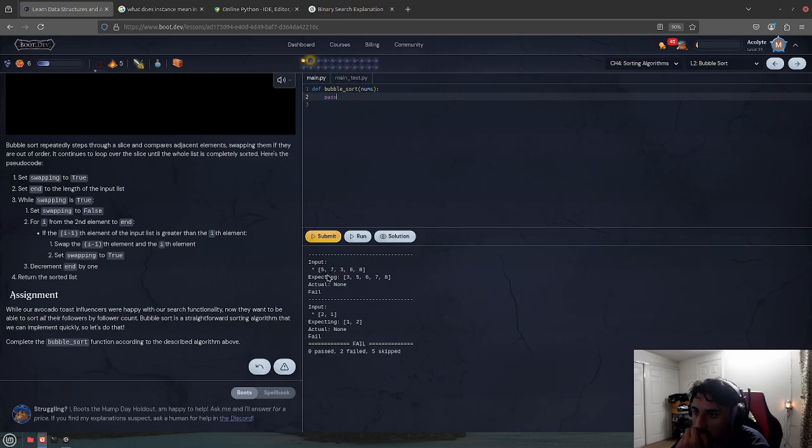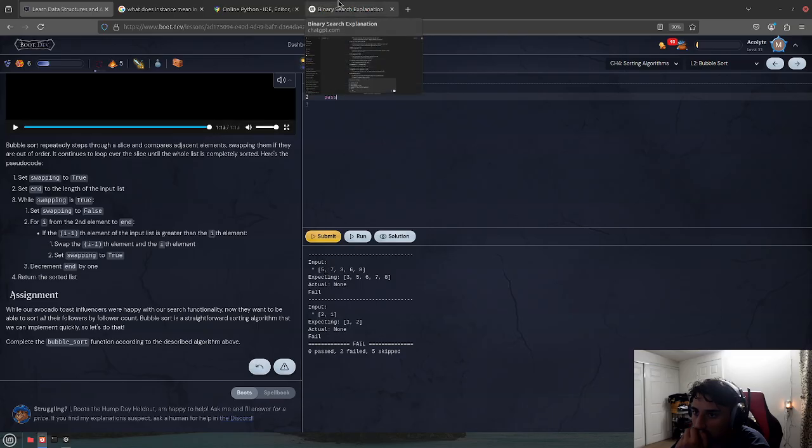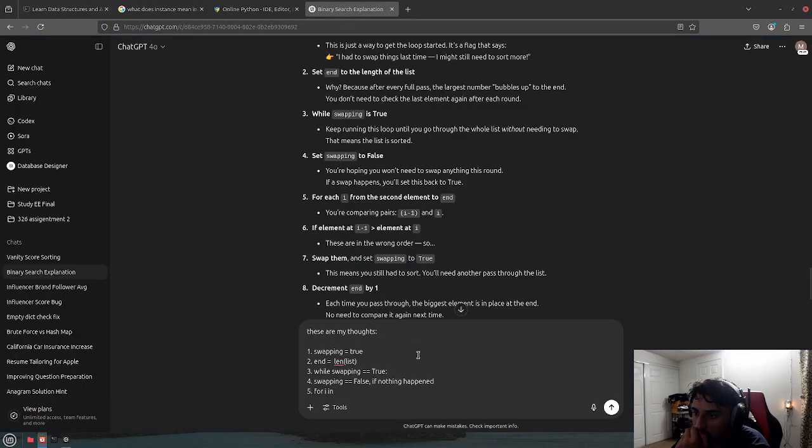For i in range, the second element, so 1 to end.